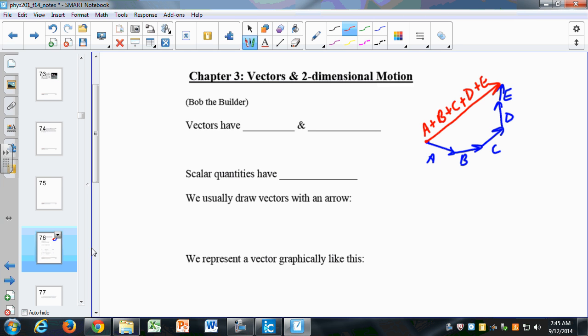Remember, vectors have magnitude and direction. And scalar quantities have only magnitude. Remember, we talked about in chapter 1 what are some vectors and what are some scalars. Vectors include some of the stuff we've already done: acceleration, velocity, displacement, and things that we'll do in the coming chapters: force, work, current will be a vector, or not current, but we'll talk about current later. Anyway, there are a lot of different vectors, and then there are also scalar quantities like time, length, mass, charge. So a lot of different scalar quantities as well.